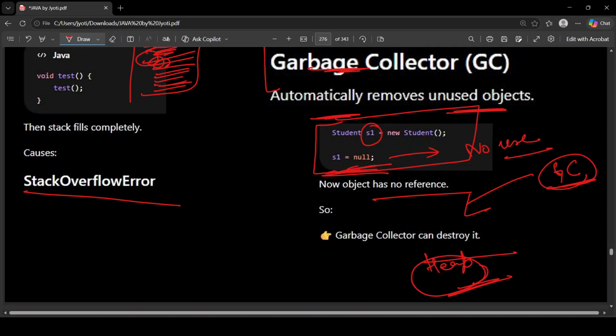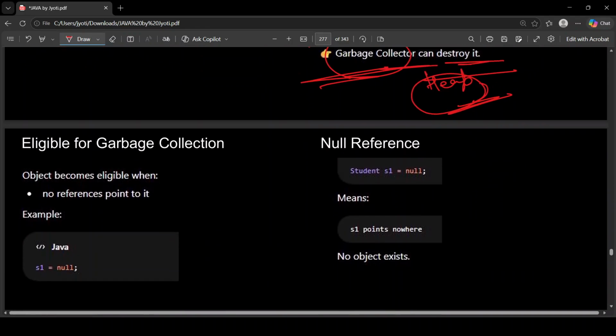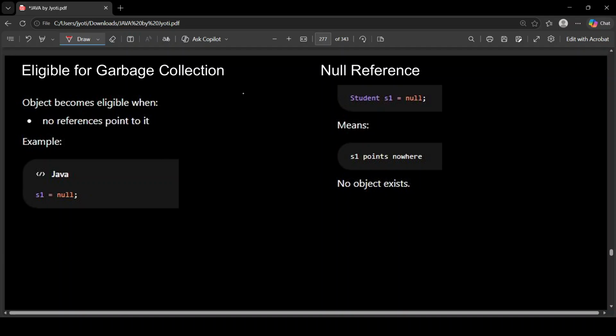This is preventing the heap memory from unnecessarily having many null things in memory that are of no use. So to prevent that, make the memory usage better and optimize the memory, the garbage collector destroys them. This is a very good concept that came in Java, garbage collection. And the name itself is suggesting it. Now you must be thinking what all things will be collected by this garbage collector. So an object becomes eligible when no references point to it.